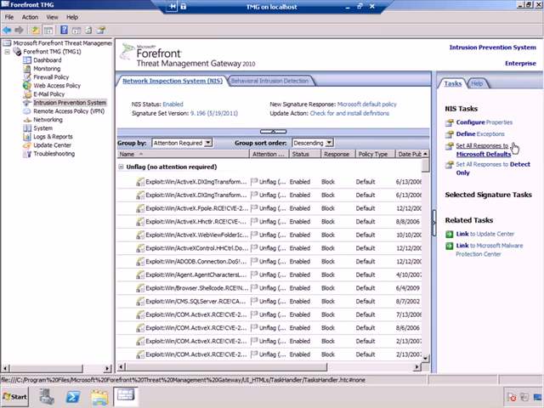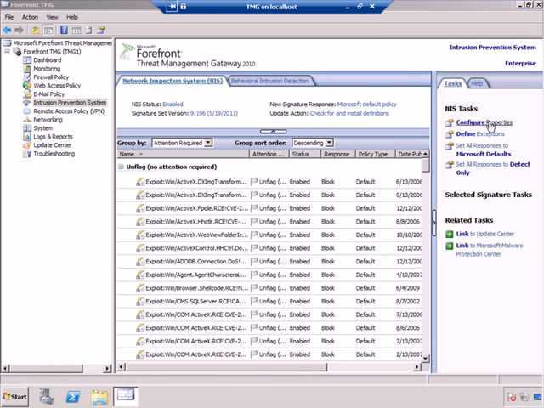This is where Microsoft will, now I said before, it's sort of a blanket thing, and it is a blanket thing to a point. Not every single signature will be a detect and block. The Microsoft defaults means that you'll set it back to what Microsoft recommends for a particular signature, which would be either detect or detect and block. Or you can set all responses to detect only.